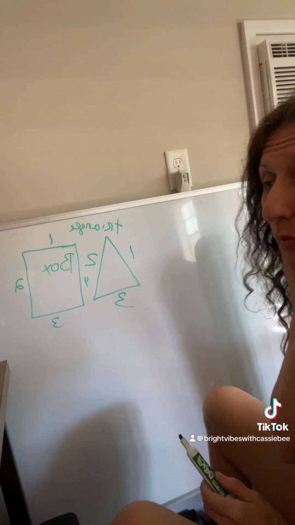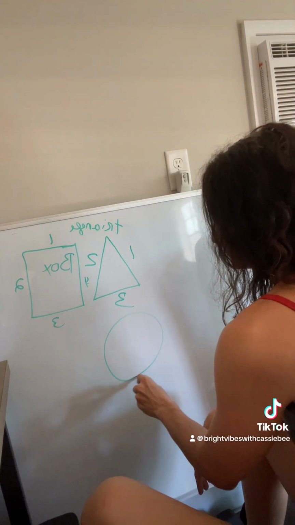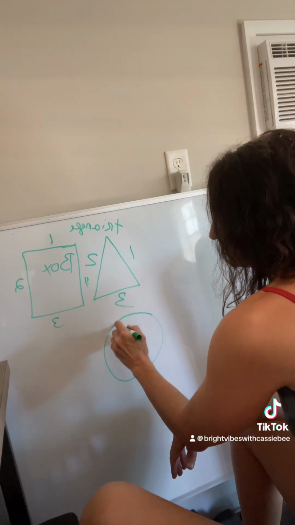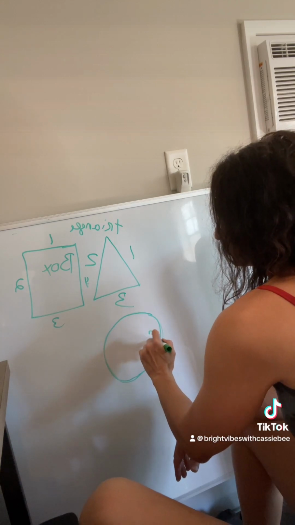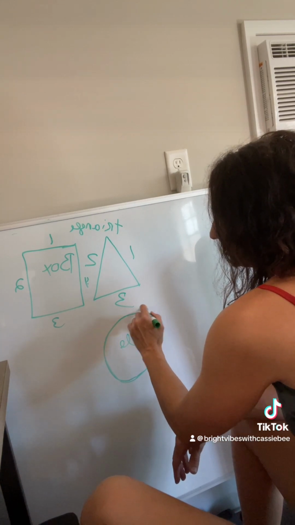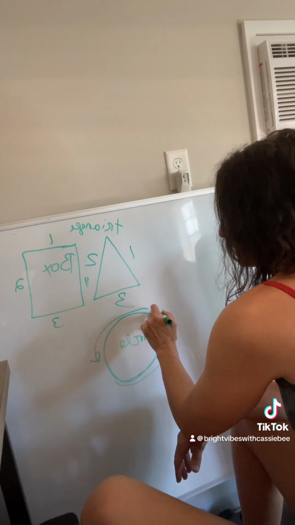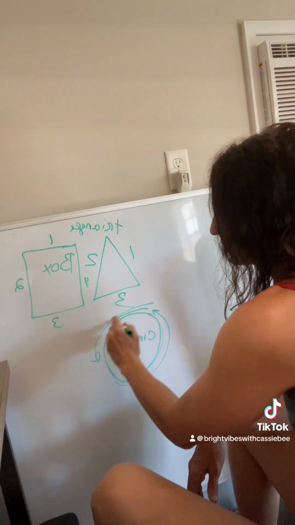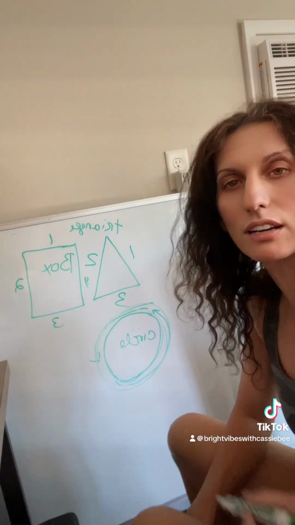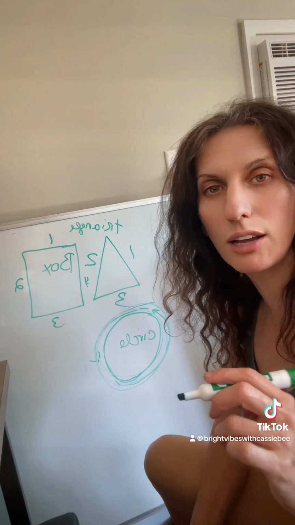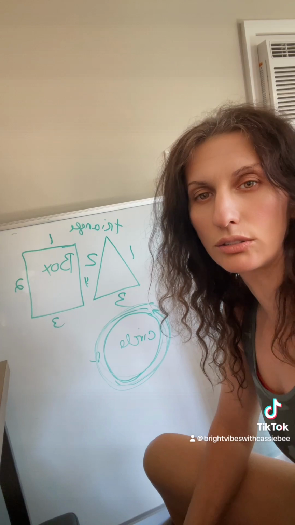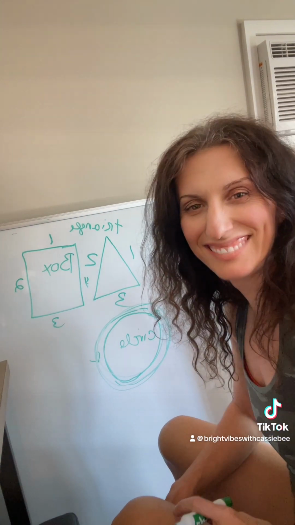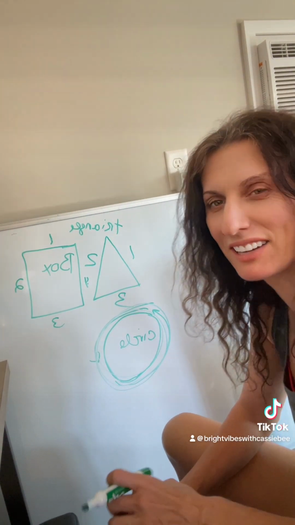The next one we're going to look at is a circle. This is a round, no corners. Circle. Continuous movement. Never stops. So if you were to run around in a circle, you'd be going around and around and around. Everybody stand up and try running around in a circle. Or walk, let's walk around in a circle. Good job. All right, everybody sit back down.